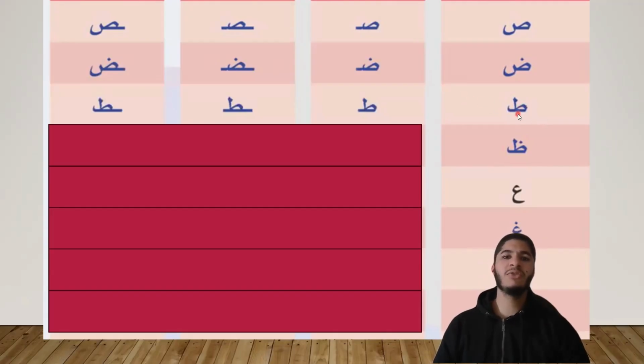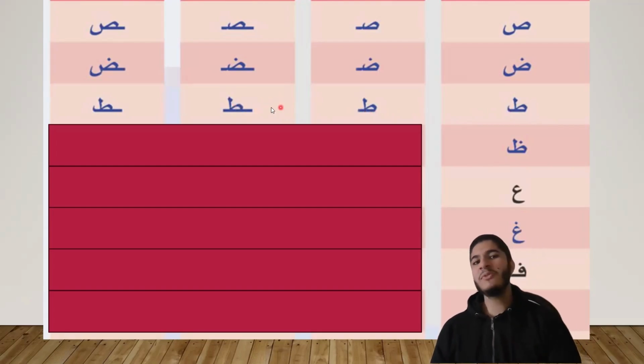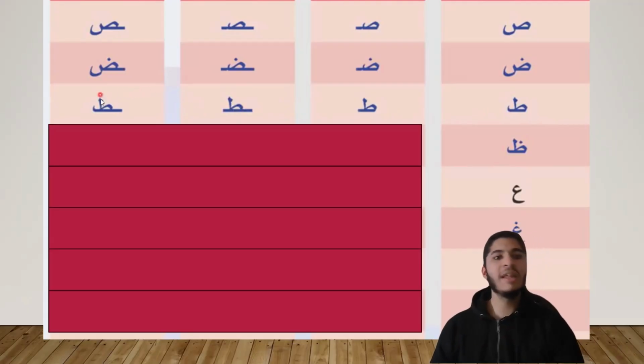Ta letter. Ta. When the ta comes in the beginning, just link to the letter after. It will be almost the same, because its normal shape has a dash, like right here, right? So when it comes in the beginning, we just elongate this dash to link it to the letter after. When it comes in the middle, link to the letter before, link to the letter after. When it comes at the end, link to the letter before, and there is no letter after. But what about this dash? This dash is apart from the ta itself. So that was about ta.